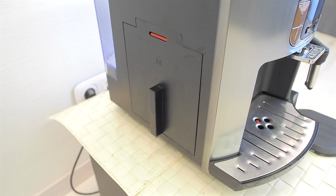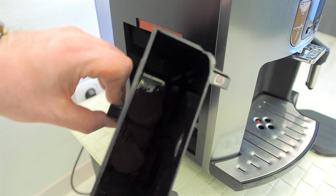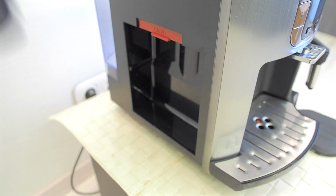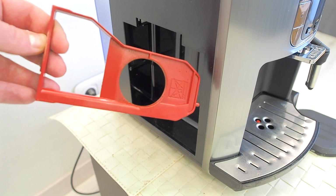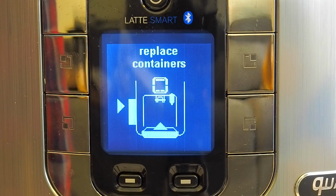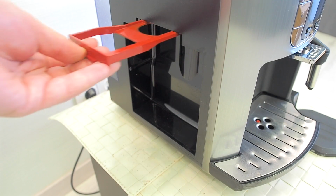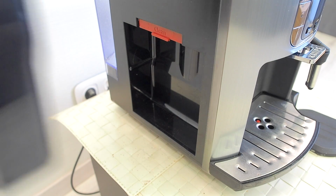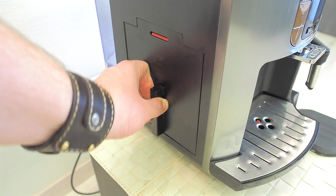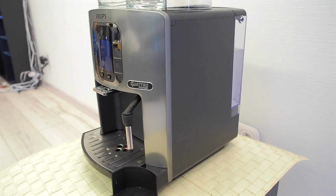On the left side we can take out the container for used coffee grounds and clean it. You don't need to remember cleaning it, the coffee maker will tell you when it's time to. On the front side, if you decide to clean the container when the machine was turned off, that doesn't count. The system will ask you to clean it again when it decides it's time, even if the container will have only one coffee ground. On the right side, nothing interesting. Well, you can say it's nothing at all.